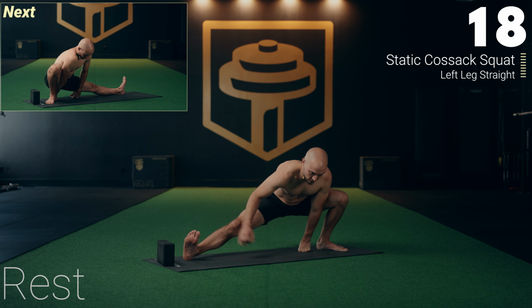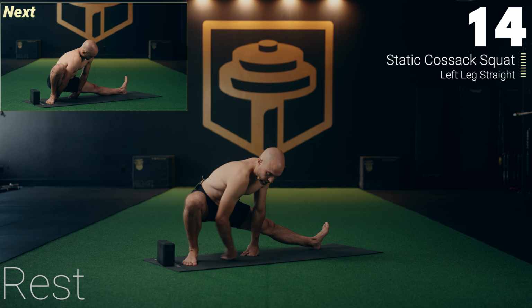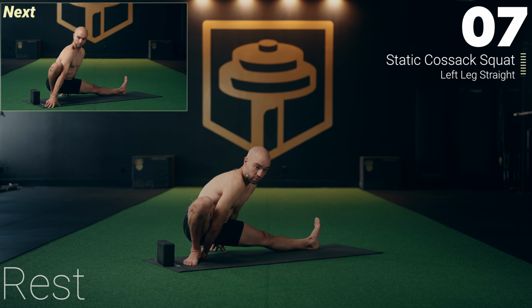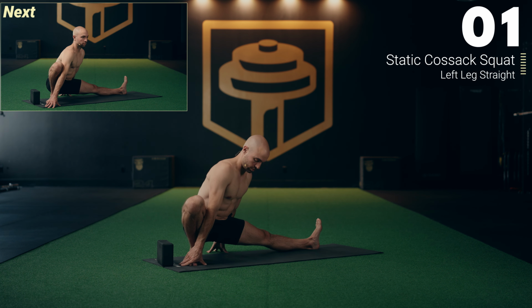Same thing on the other side, so let's slide on over. Right leg is gonna bend, left leg stays straight, and we'll sit down into the Cossack squat, trying to sink the thigh right onto the floor. Chest nice and tall, and you can use your arm as leverage to push your right knee out to the side.